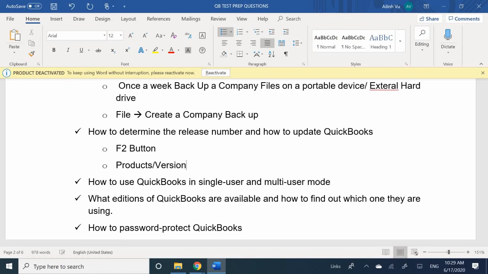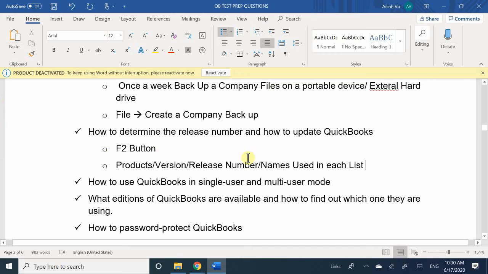What else will it tell you? It'll tell you about your files. How many names have you used so far? How many names do you have in your chart of accounts? In your items? In your customers? It'll tell you all about your files. That's basically all you need to know. You're not interested in the licenses or when the company bought it, but you are interested in the version, the release number, and your files.